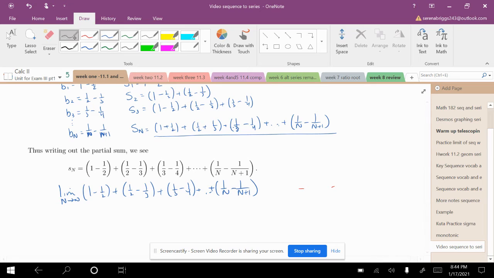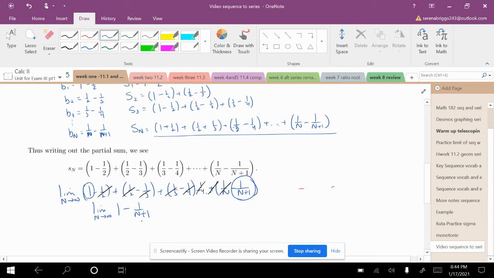Note what happens here. We call this a telescoping sum because these terms are like doubled back on one another, like telescoping and canceling. That negative 1/4 is going to cancel from a positive 1/4 that's sitting in here. And this positive 1 over n, that's going to cancel from a negative 1 over n that's coming before it. So really all I have when I'm taking this limit as n approaches infinity is the number 1 minus 1 over n plus 1. That's the only things I have left.